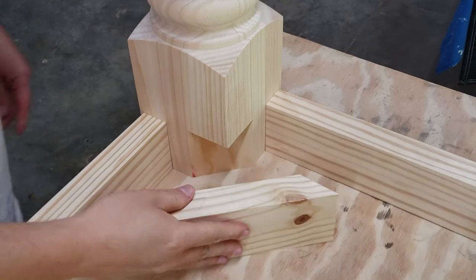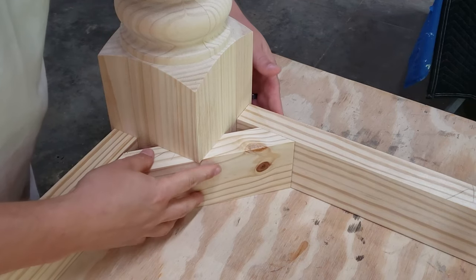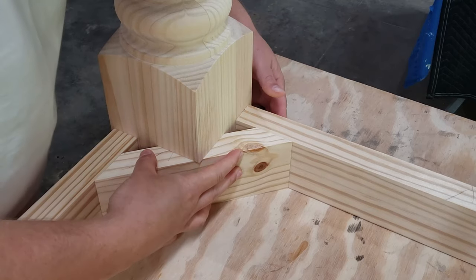Now that the legs have been notched, I can go ahead and cut the angle bracket that attaches the two side rails, ensuring that a nice snug fit is achieved.